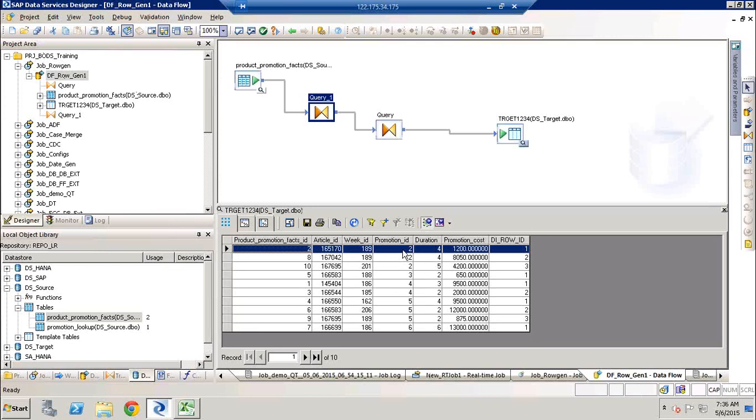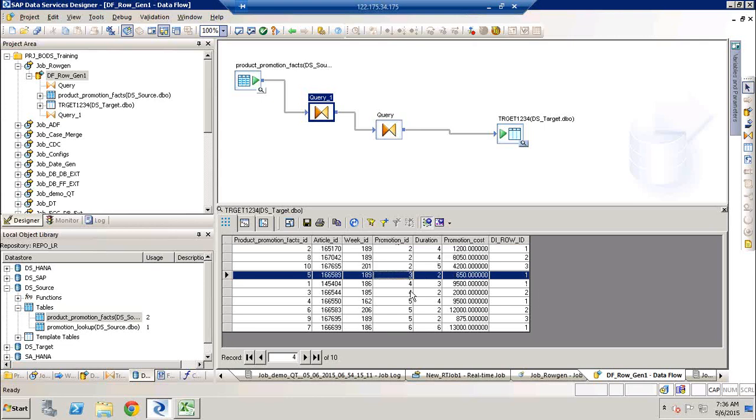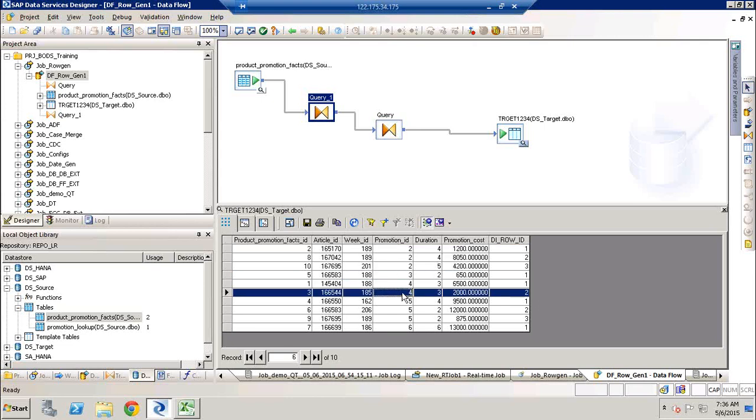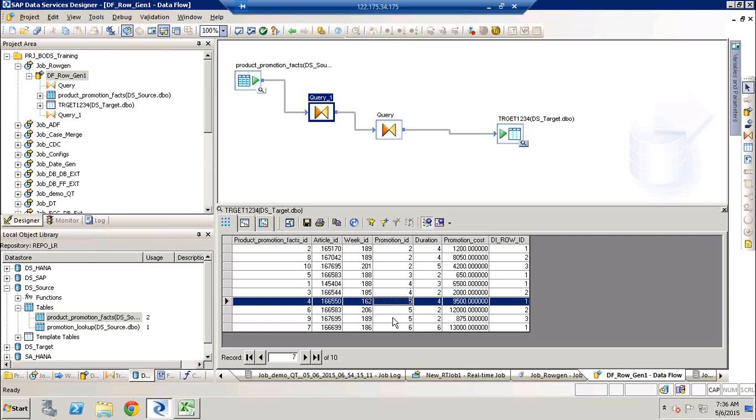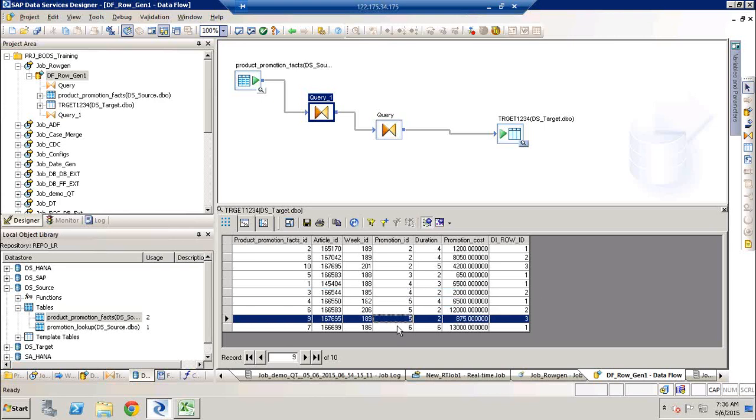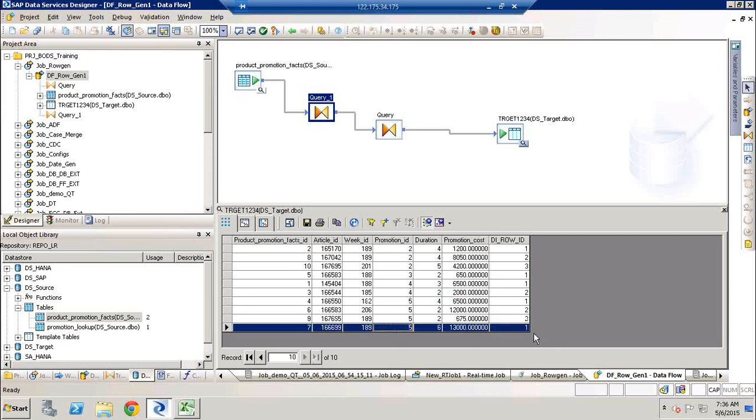Right, so for these twos, you have 3 twos, 1, 2, 3, as the group by. So you're doing a group by on the promotion ID. You have number 1 here, you have 2 4s, 1 and 2, you have 3 5s, so 1, 2 and 3, you have a single 6 promotion ID, and you have a group by. So you can split them into buckets based on this one.